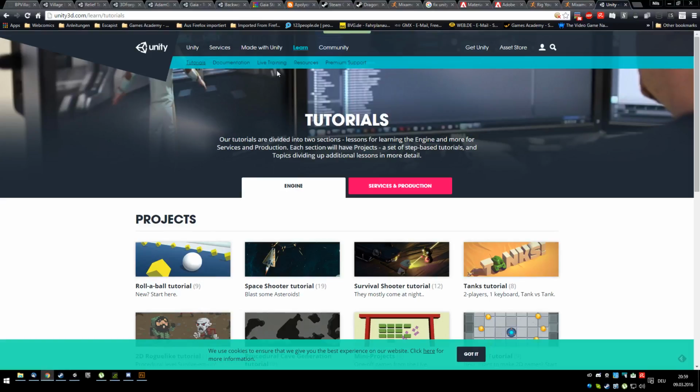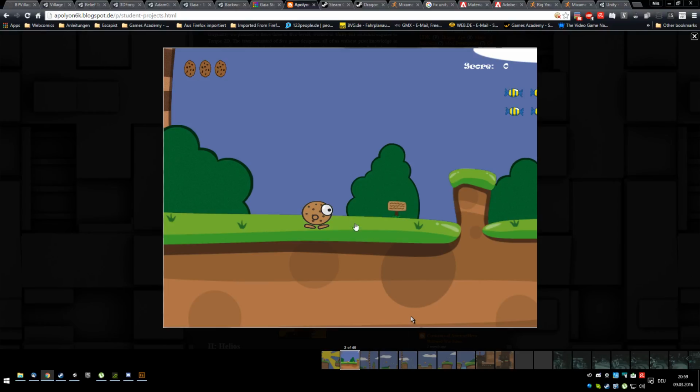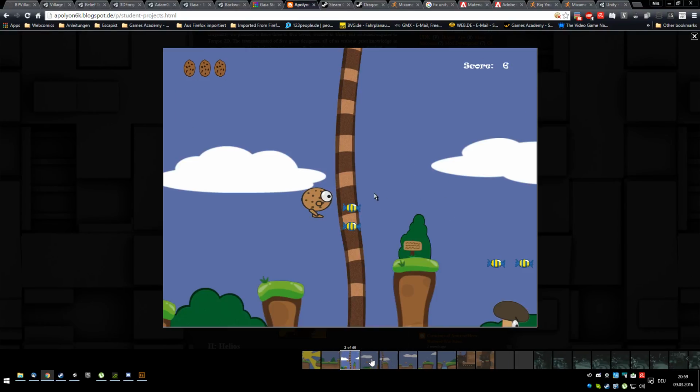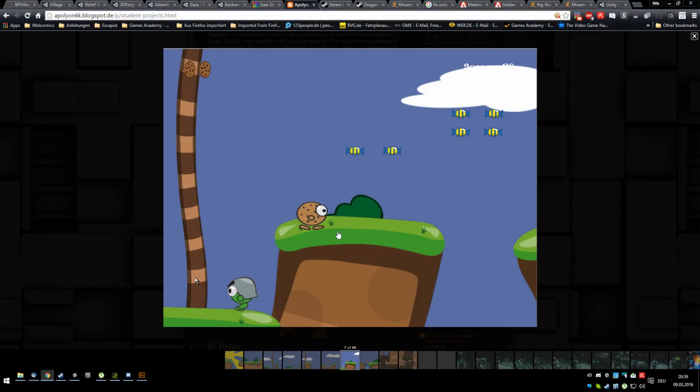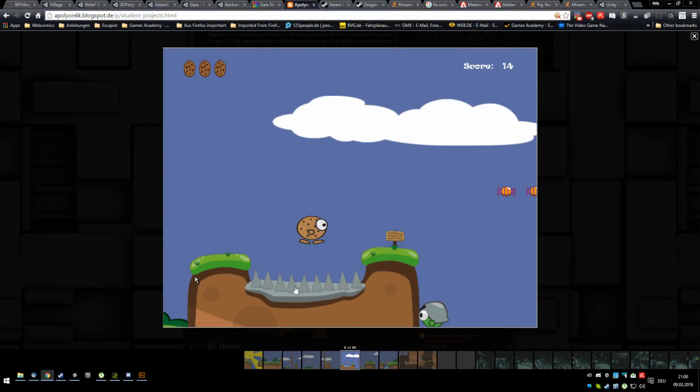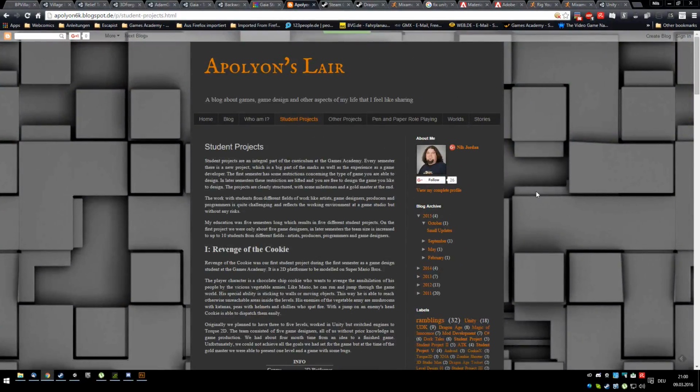I don't know if you were here when I showed my first student project I worked on. I did some of the coding for this one, and it was a lot of work to get them to walk, to have an animation, and to pick up the candies and kill enemies and stuff like that, and kill him when he jumps into the spikes. So it's a long road, and you will be rewarded on the way and in the end, definitely.